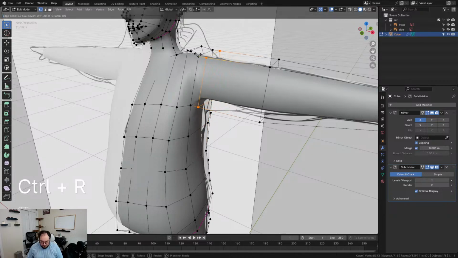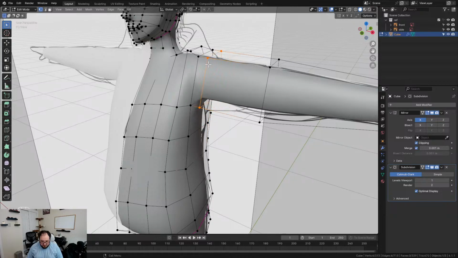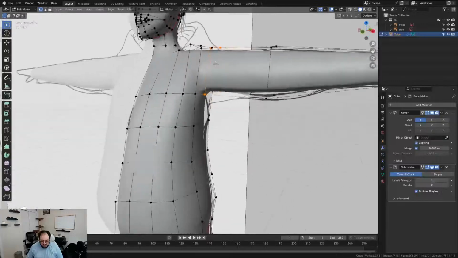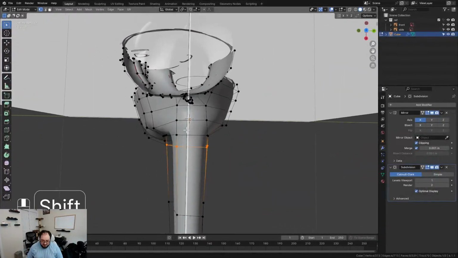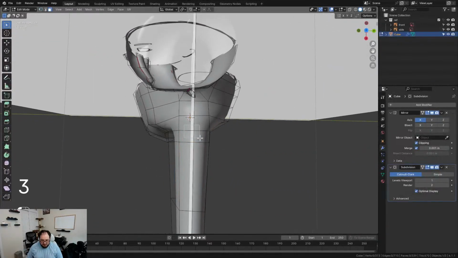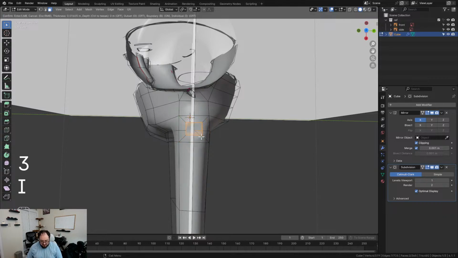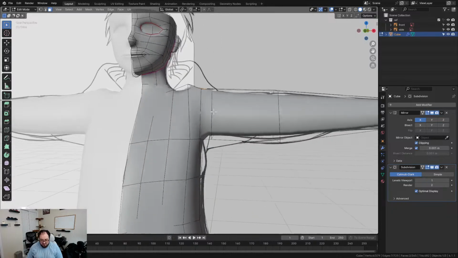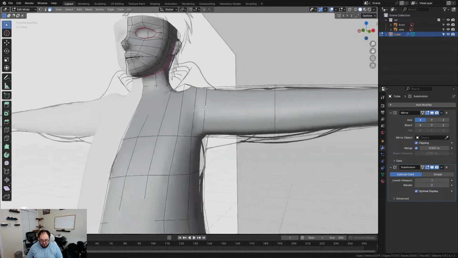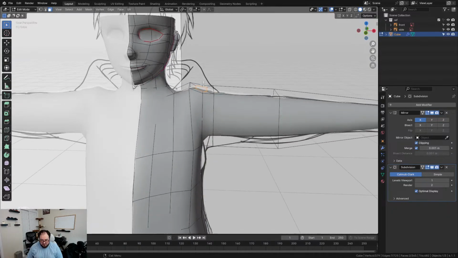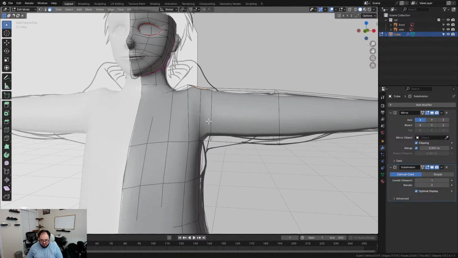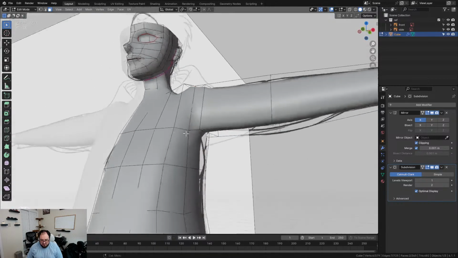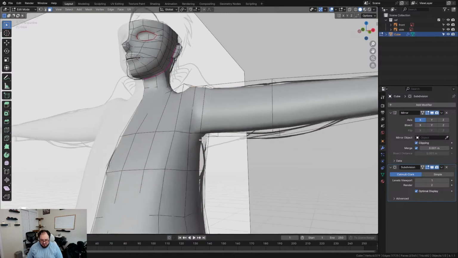I'm gonna just add another edge loop right here. Go ahead and make this the shoulder. There we go. That right. That seems a little off here. Let's put the bend. I also need that.